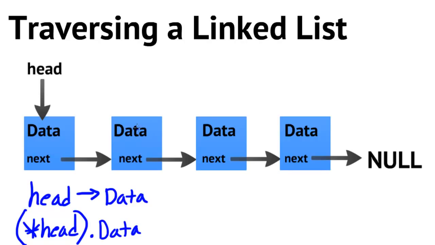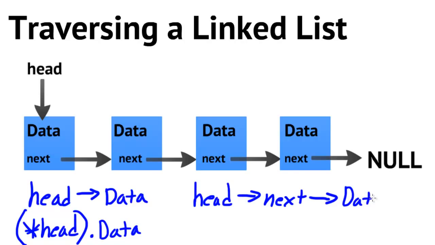Now, what about accessing something here in this second node? Well, you could write something like this. You could say head, and then use our member access operator again, and then write next. Fundamentally, what's going on there is we're saying dereference head and then access next, and next is simply a data member associated with this first node. It just turns out that next is also a pointer in and of itself, so you could dereference what it's pointing to. Instead of just getting the address, which is what next holds, we could dereference it to get to this actual node and then access any particular data in that node.